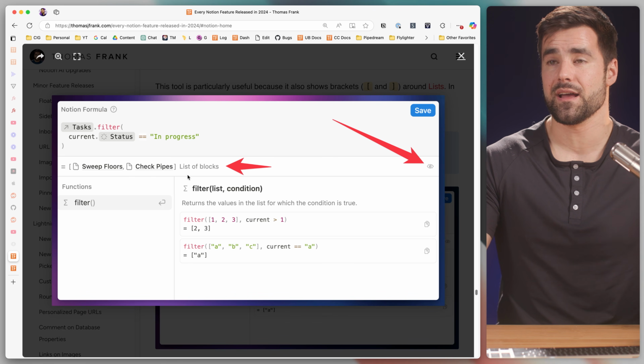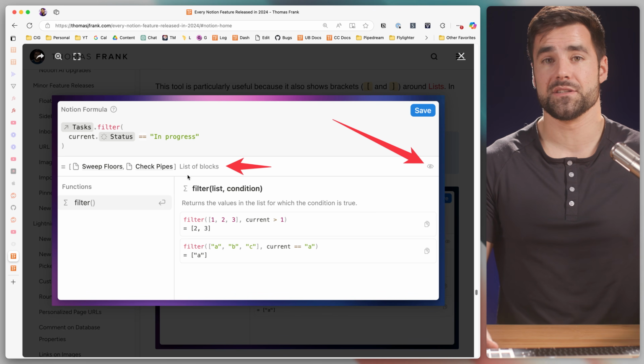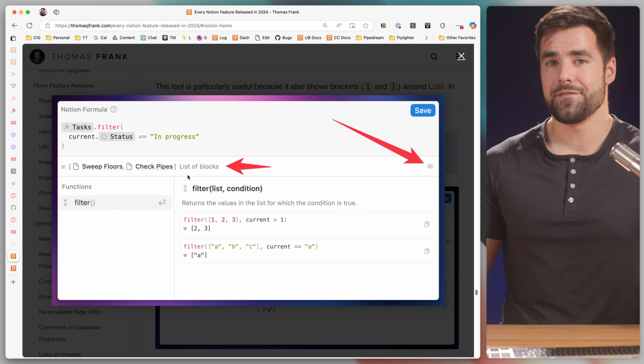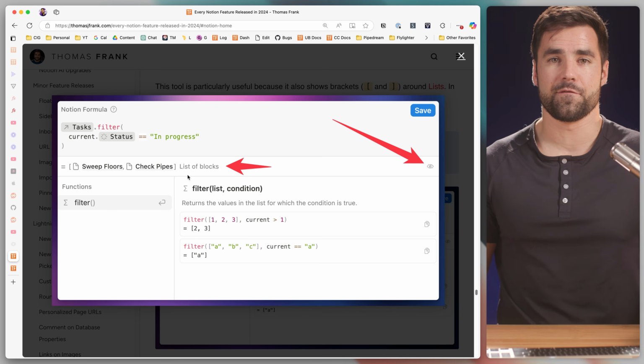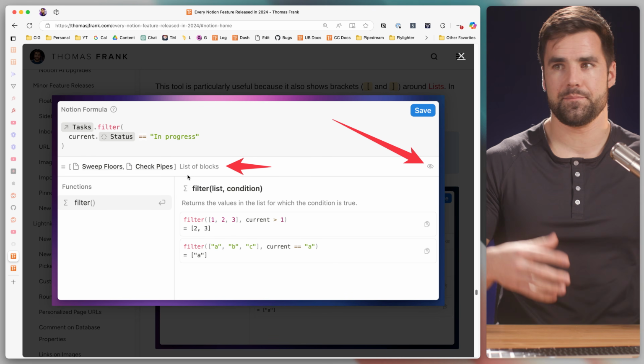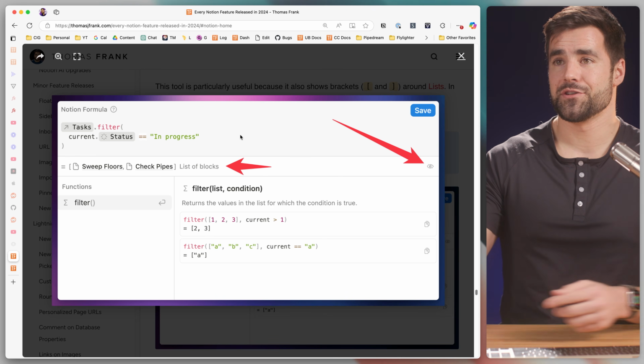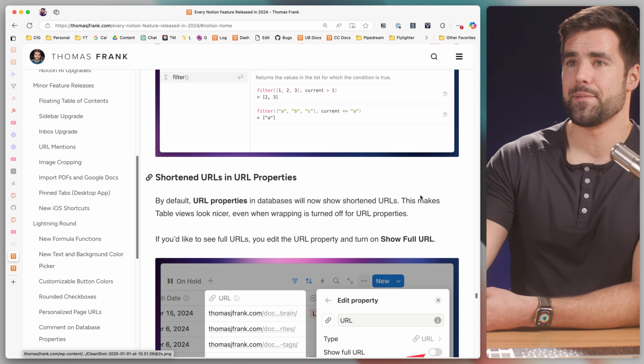And this is quite nice because especially in automations, you often need to understand the data type of what's being returned from a formula. Is it a date? Is it just a piece of text that looks like a date? Awesome addition from the Notion Formulas team. Very, very happy with that one.